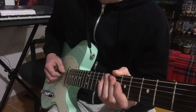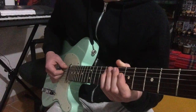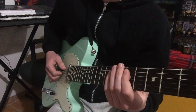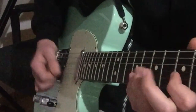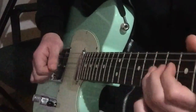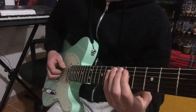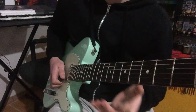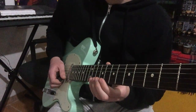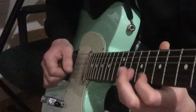So if I had to sum my pick technique down, I would say, if you have an even number of notes per string, just keep your pick slanted down and do alternate picking. If you have an uneven number of notes per string, if you can, sweep one of them. If you're descending and you have an uneven number of notes per string, just do it alternate picking and tilt it as little as you can.